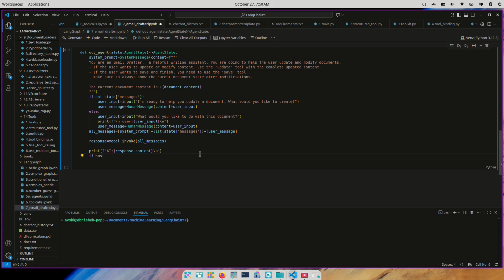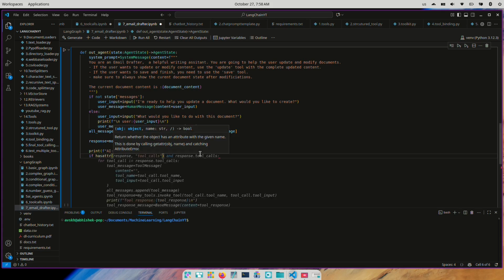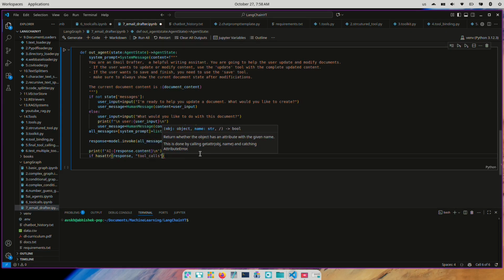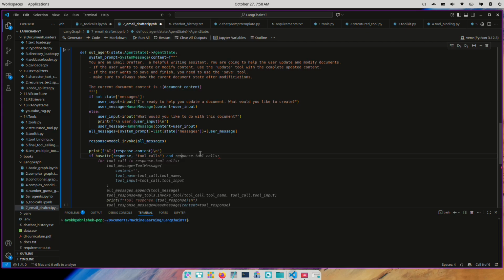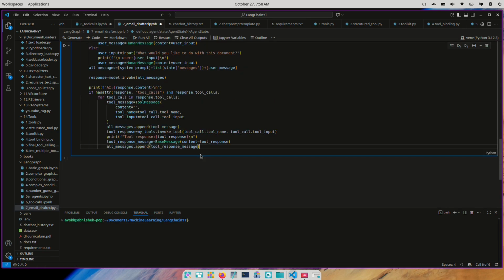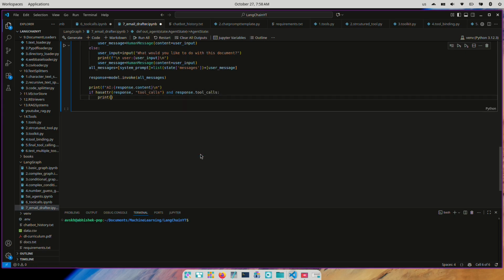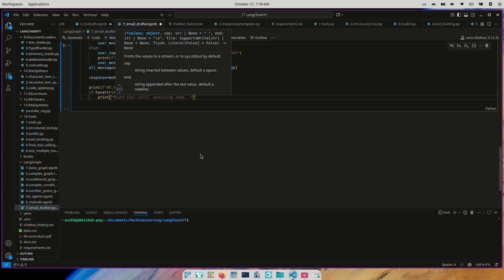So if hasattr response, tool_calls, sorry for the autocomplete part, response.tool_calls, then I will print which tool is being used right now.